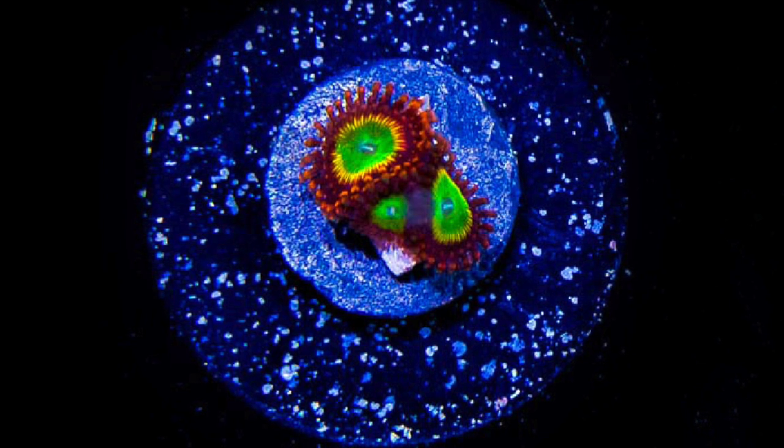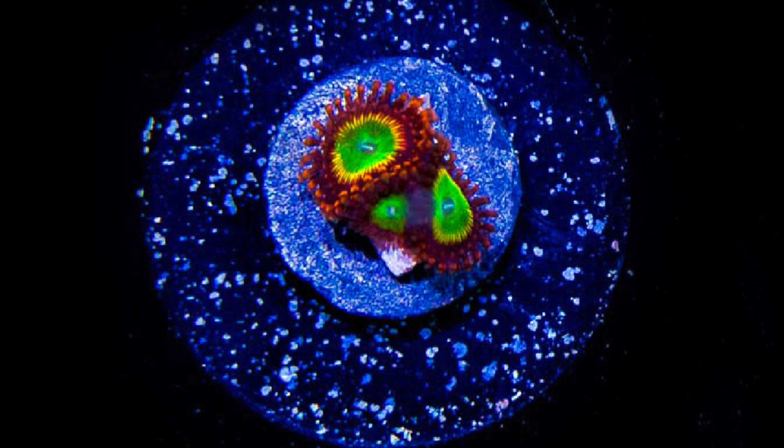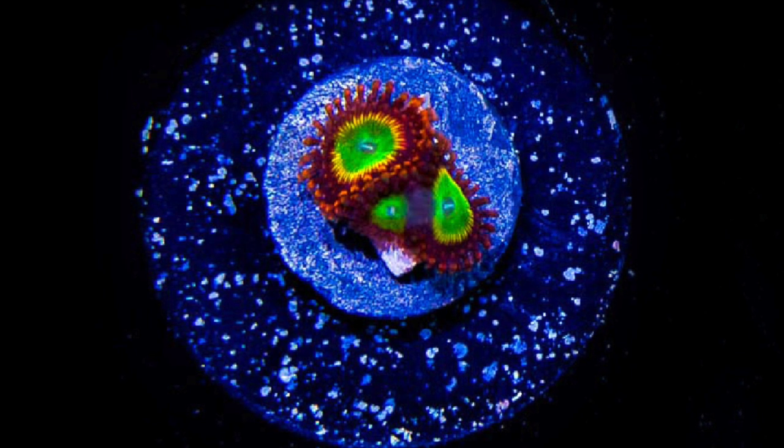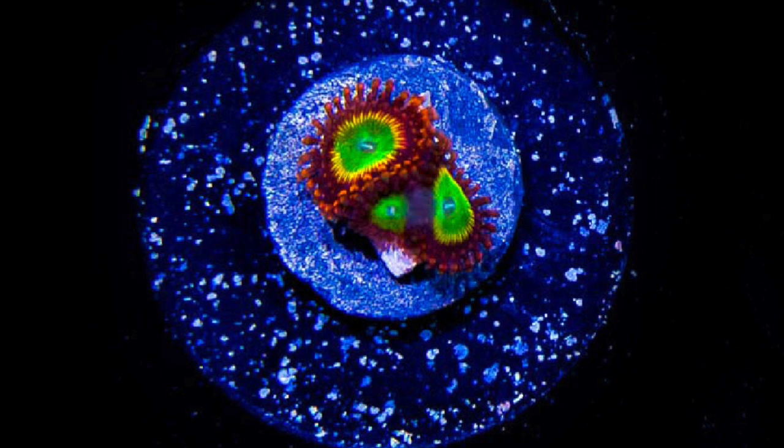As far as price point goes with this zoanthid, it varies, very similar to the Oompa Loompa. I've seen them as cheap as $30 for a couple of polyps, all the way up to $150 for a couple of polyps. So depending on who you're buying from, and probably also the quality of the animal, that's something to consider when you are shopping for Bowsers.